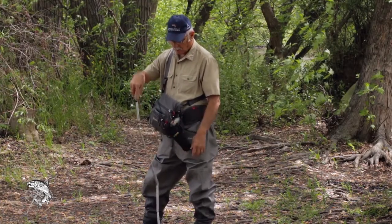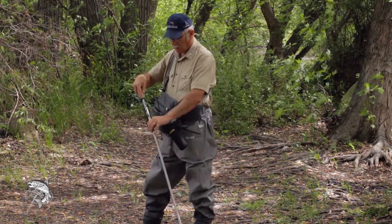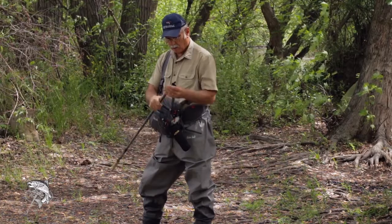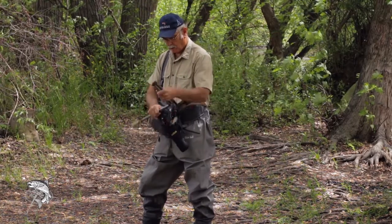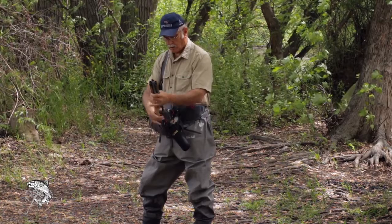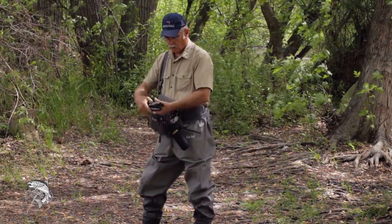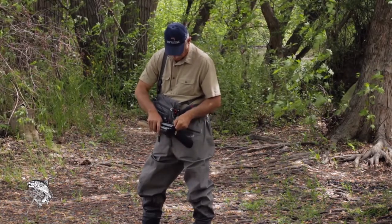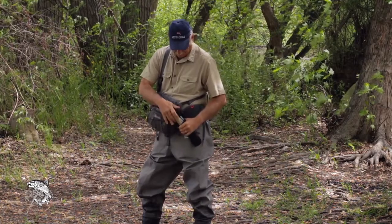Wading staffs come in a variety of prices. They range anywhere from $50 all the way up to $250. What you want out of a wading staff are a couple things. One is it's got to fold down into small, short pieces. The second thing a wading staff has to do, it has to have a holster. It has to break down kind of like a tent pole, and it has to go into your holster so that when you remove it, it just pops out into position and you're ready to use it. When you're all done, you just fold it back up, stick it back into your holster, and you're ready to move on.